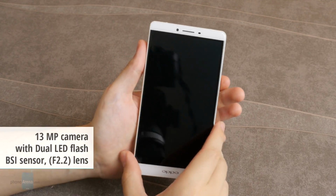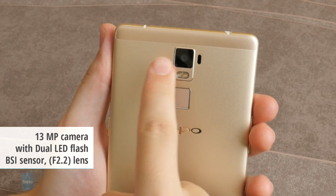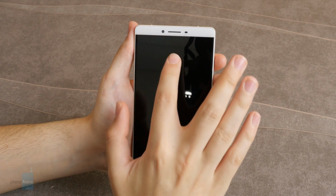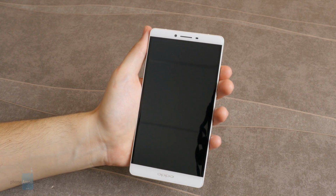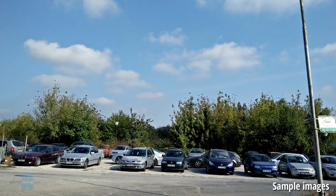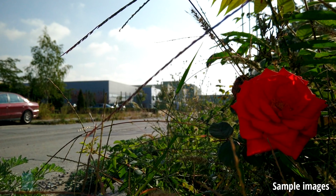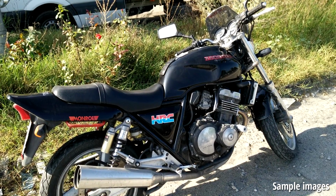Now, how about the camera? On the R7 Plus back there is a 13-megapixel Sony IMX270 camera accompanied by a dual LED flash and laser autofocus system, while the front camera on this thing is an 8-megapixel one. Obviously, this is a competent camera setup that's able to deliver very satisfying photos. First off, we observed fast autofocus, probably assisted by the laser focusing system. Also, the automatic white balance is very accurate in general. The color balance is natural, with the camera successfully capturing the warm tones of the morning sun. Noise filtering is moderate, and we would say that fine details hold up pretty well.